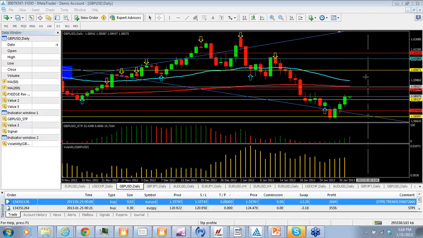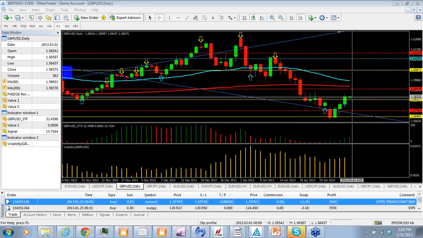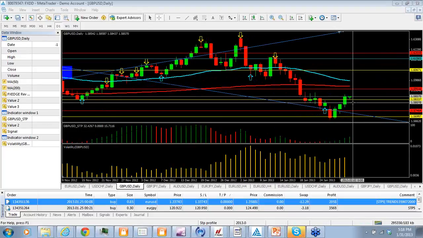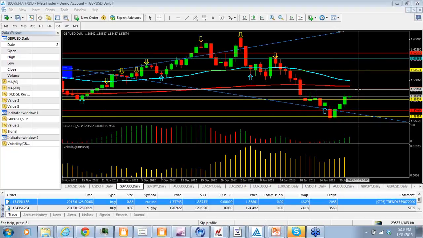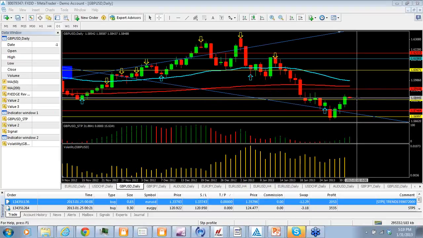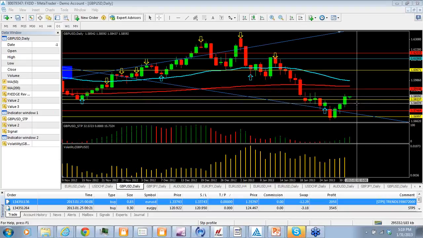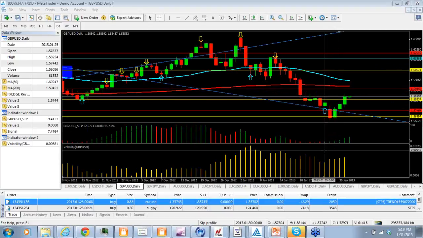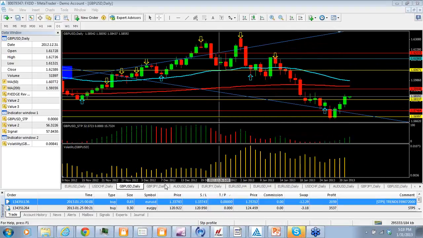So as far as this pound dollar is concerned, we do have a buy bias still on this trade. And we're looking for retracements at the 1.5800 area, potentially to move back up. Our next area of resistance will be the 1.5900 area, and that's where we're looking for some potential rejection of price or some form of a stop along the way, some form of reaction by the market. So 1.5800 and 1.5900, about 100 pips there to look toward, and we do have a buy bias on the pound dollar.